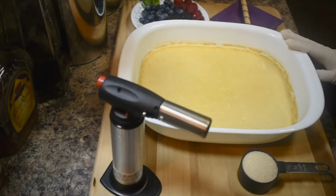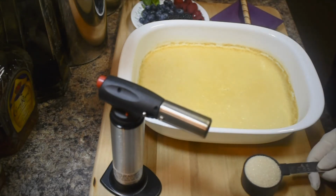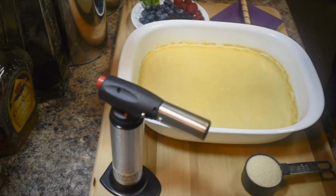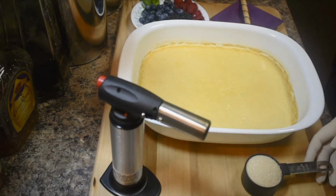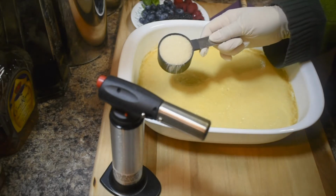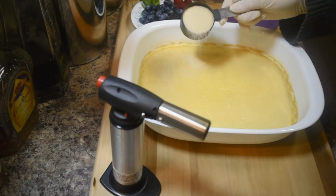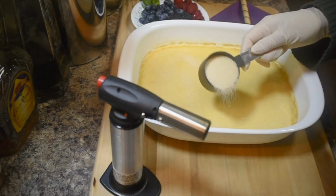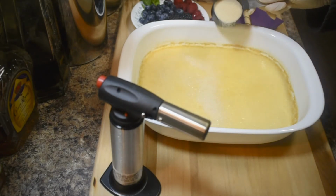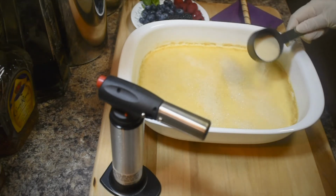So this is the creme brulee after letting it chill in the fridge overnight. The next step is to sprinkle on sugar. I have about 1/4 of a cup here. And then we're going to torch it. No, that's later. Try this. It's going to evenly distribute the sugar to the top.